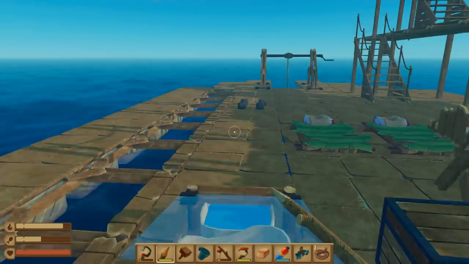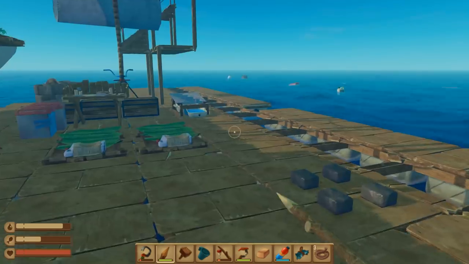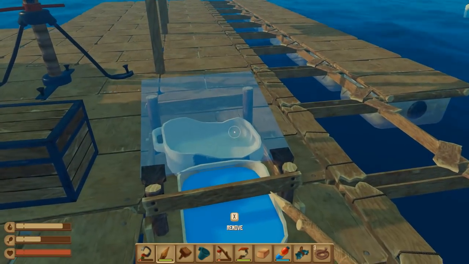So I don't like the new anchor setup. I think you need one on either side. We're gonna cast off, we're gonna go forward, and we're gonna live our lives.